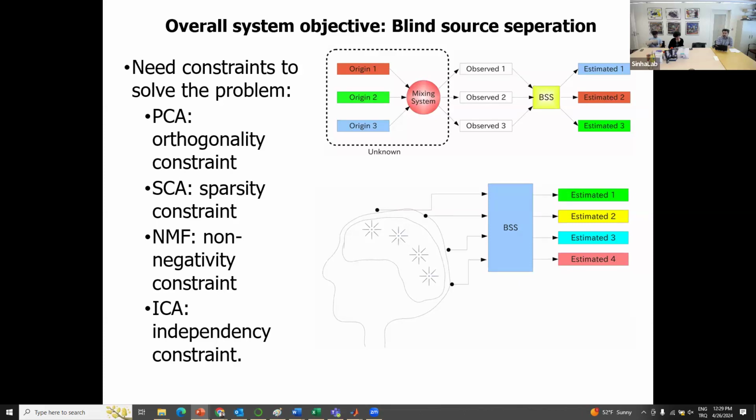But if it's the other way around, and the number of sources is bigger than the number of electrodes, because of practical constraints of capturing EEG signals, particularly in a mobile context, that might be the case. In that case, maybe the sparsity constraint could be a better solution, and sparse component analysis could be a better technique.